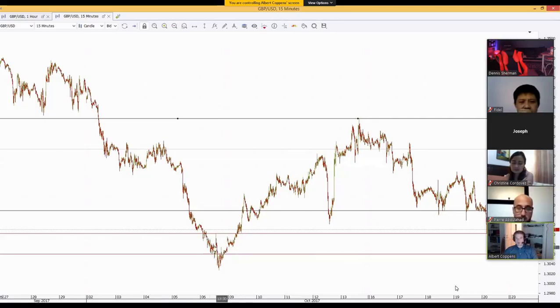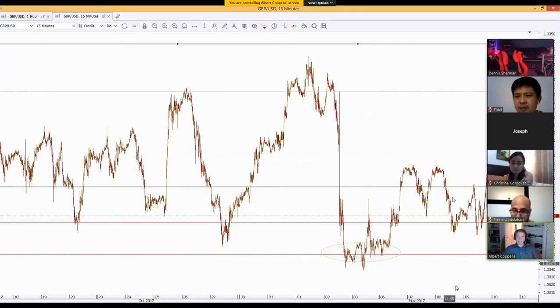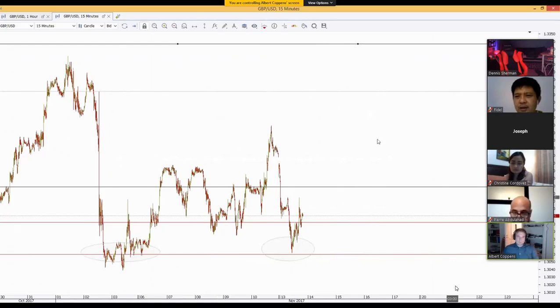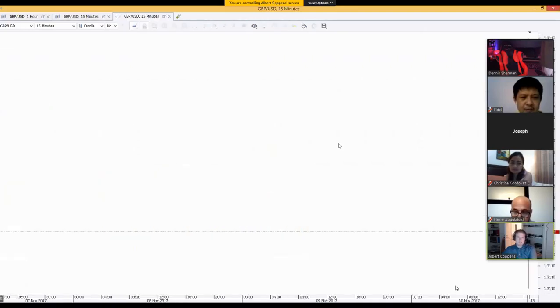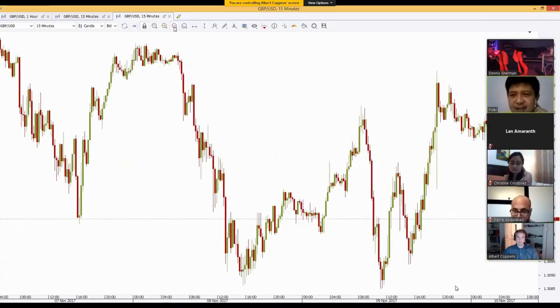Bulls take control on the NFP low here, and they will search for the new levels. And bears get really scared on the highest level of the interest rate decision. And that's the whole game, which is in play time over time again. Also, that's it about news events at the moment. Well, let me get a blank chart again. Love to make some blank charts.